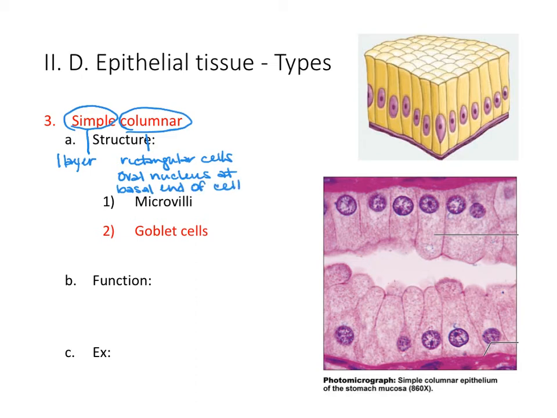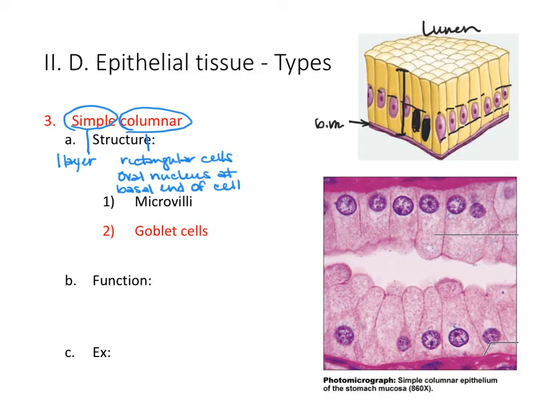So if I look over here at my picture, again, here's that basement membrane, here's the lumen. We're going to have one layer of cells. The cells are definitely taller than they are wide, and I have kind of an oval nucleus that's towards the bottom. And if I look, I'm going to see that my nuclei all line up pretty nicely in a row. And that's one of the things that we might be able to see in simple columnar epithelium.